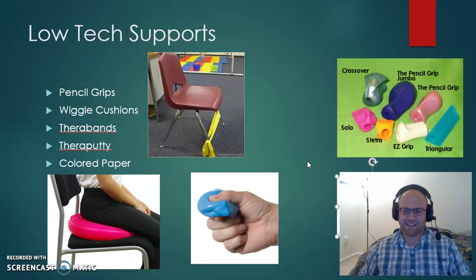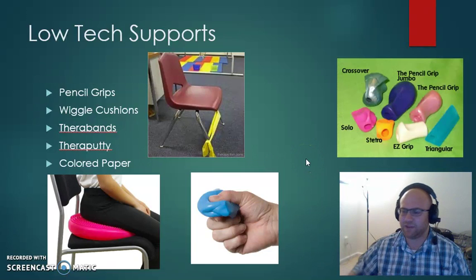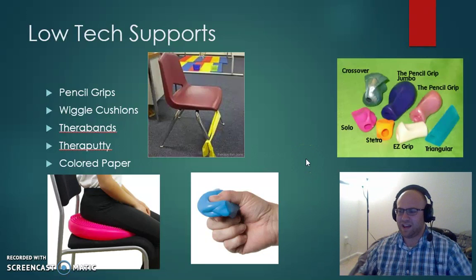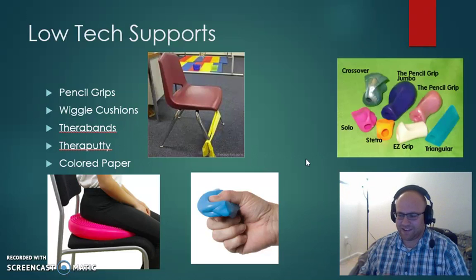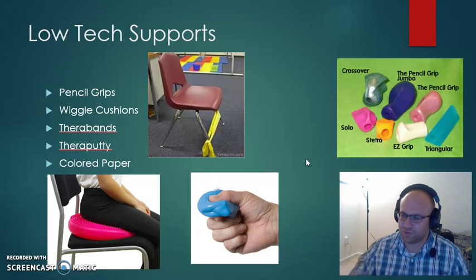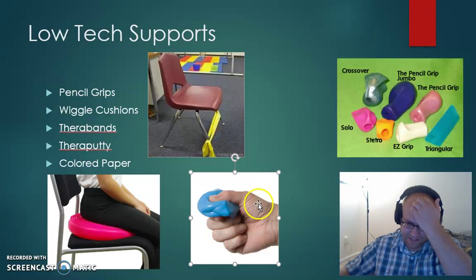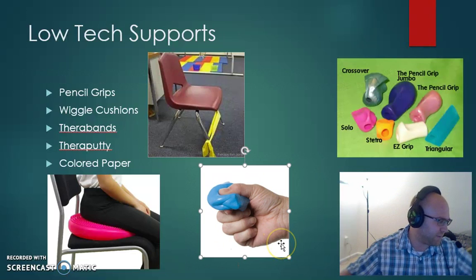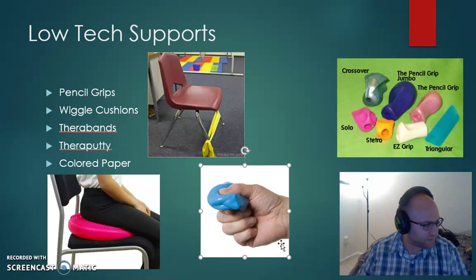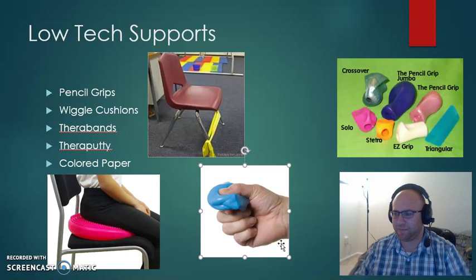Another big one is, everybody's always talking about students having to move constantly. Kids need to move. So there's a lot of really cool tools out there. The first one, a lot of my students love this stuff. This stuff's called Therapuddy. Therapuddy is really nice because it's almost like a Play-Doh.